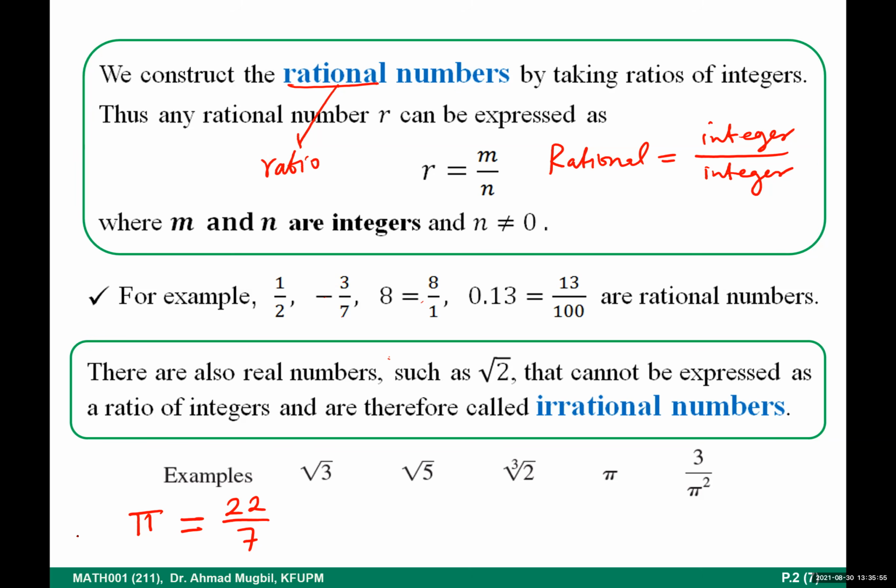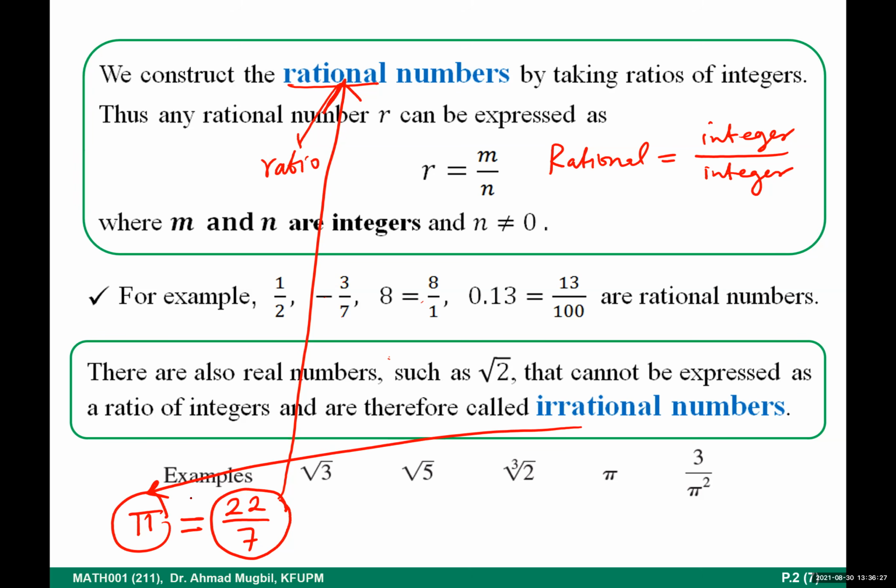It breaks the rule of rational numbers. Could you explain more? It can't be defined as a rational number because irrational numbers, you cannot define them as an integer over integer. It is the same as you said, but in a better way. Yes. 22 over 7, ya shabab, is a fraction. It is rational. Pi is irrational. So how can something that is rational equal something that is not rational? It is not logical.